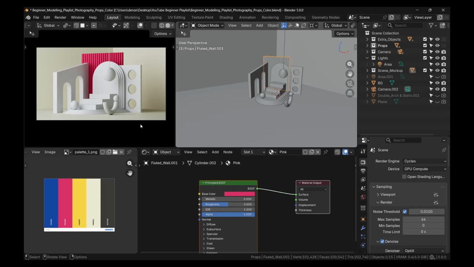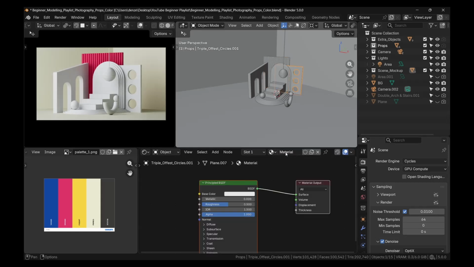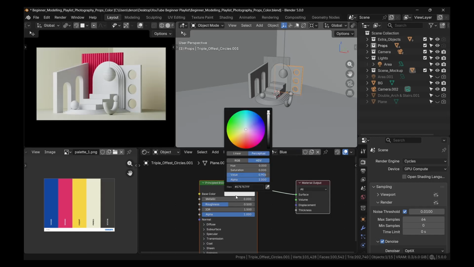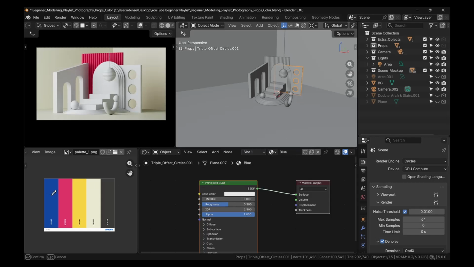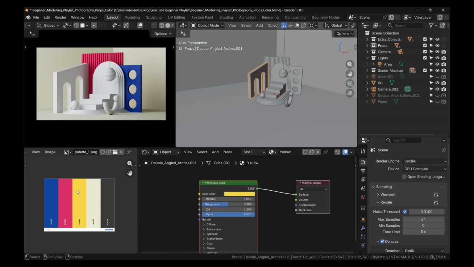All right, so let's go again. Let's select this one here. Let's click on a new one. Let's see, probably give this one the blue color. All right, so let's click here, eyedropper, blue. And we could go like this, but it'd be really easy. Let's try this one here, and let's click on this one. Maybe we give this a yellow color. All right, and then we just see this start coming together really nicely. Click on the eyedropper. And then we could decide now how we're going to balance all those colors. You see how nice it's already looking?